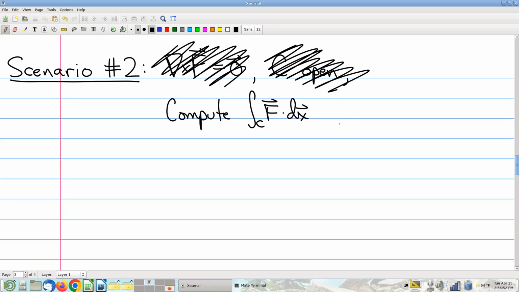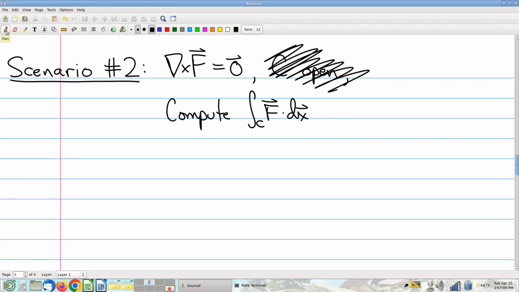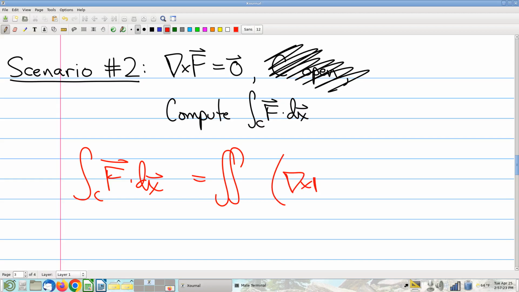And students will appropriately, reasonably, first thing, compute the curl and see 0. And then again, students will see daylight and think to themselves, oh, I remember a theorem that relates curl to line integrals. That's Stokes's curl theorem. And so students will, you can probably see this coming, but we'll write, okay, well then the integral over this curve of f dot dx is a flux of that curl.